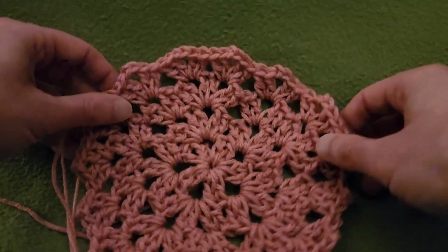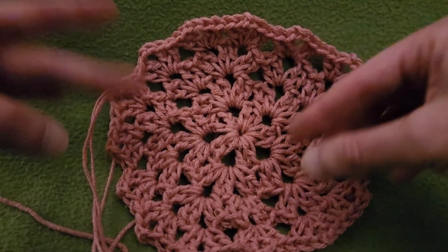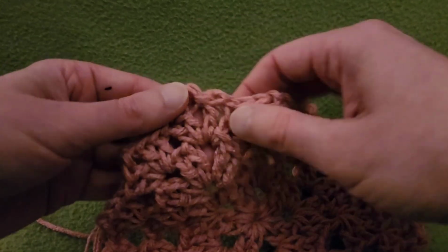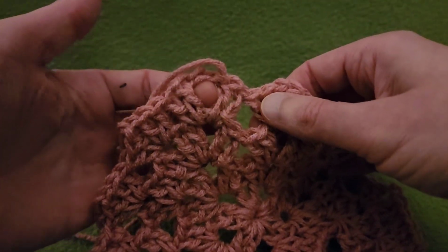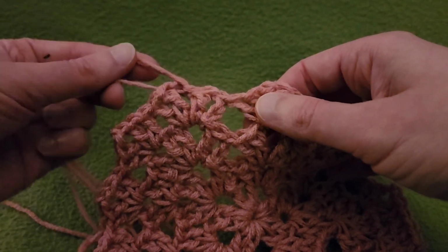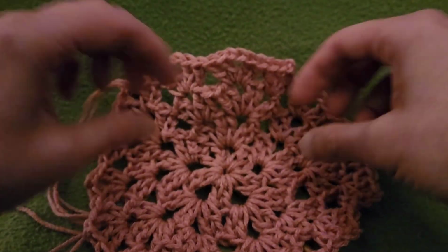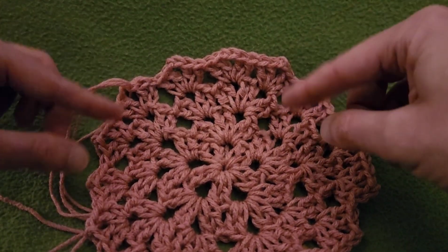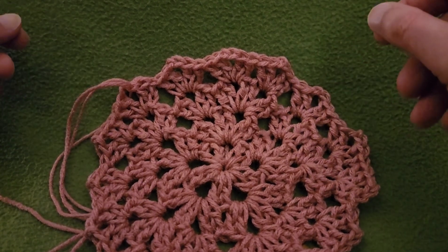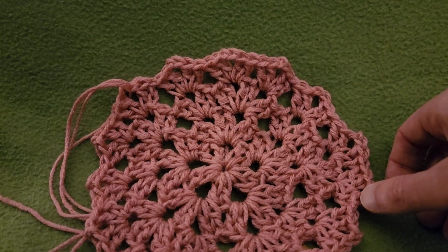So what I'm going to do is off camera, I'm going to continue doing as we have just been doing, a cluster per chain two space with the two doubles, chain two, two doubles. And I'm going to keep going until I finish round nine. And then I'm going to show you how I did the brim for my hat. All right, so get to it and I'll see you in a bit.